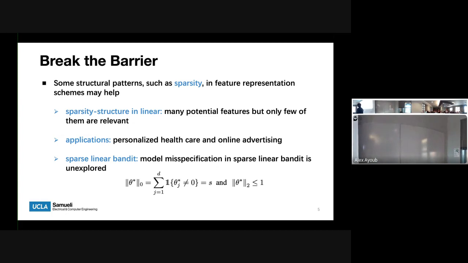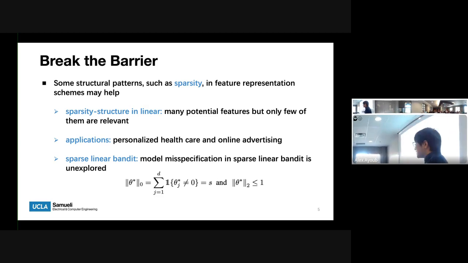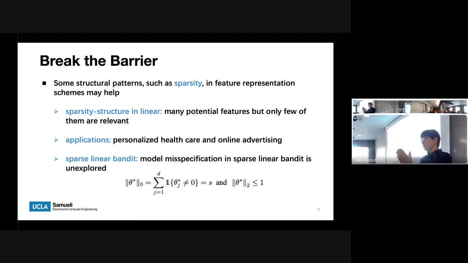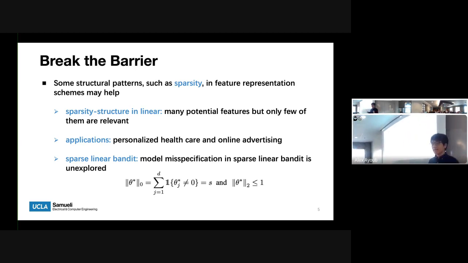Let's just chat. So we want to break basically the barrier. We want polynomial samples, but we still want something better than square root D times epsilon, assuming that D is super big. So here, definitely the worst case is not possible, so we have to seek certain structures. The structure I'm looking at is sparsity. The sparsity is assumed in the optimal parameter theta star. You can think, even though you have a lot of features, D features like 1,000 or 10,000, only a few of them matter, and the rest don't matter. That's the sparsity requirement.